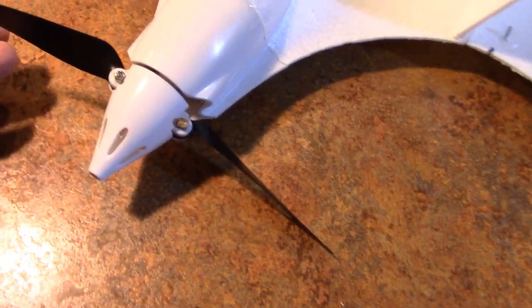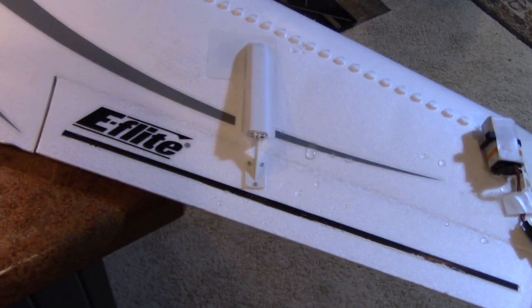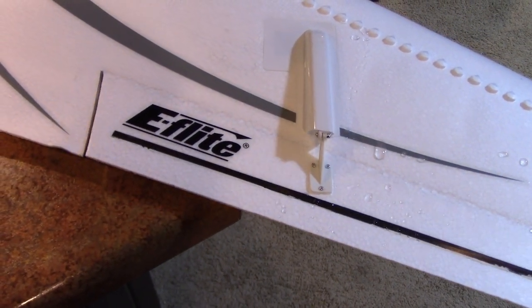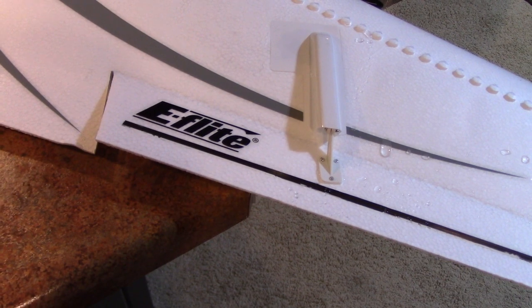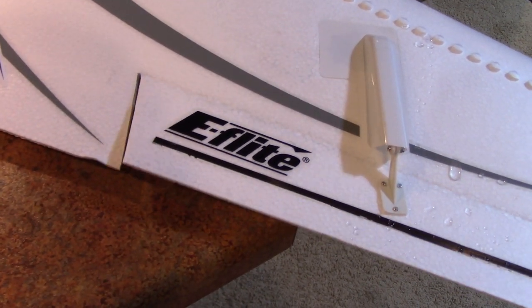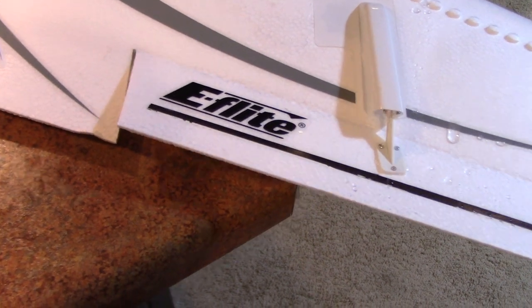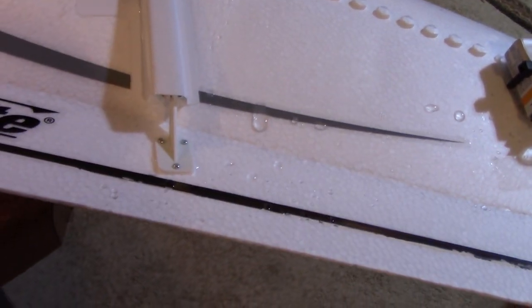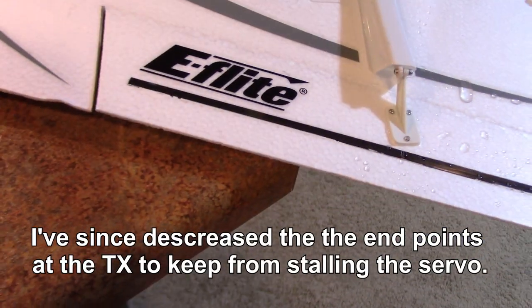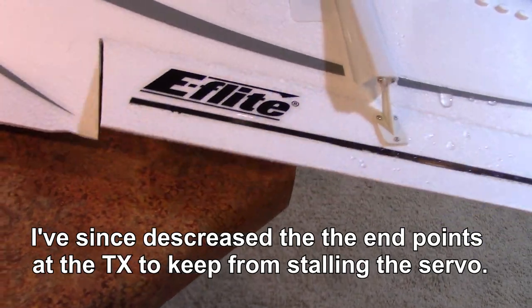This is after the flight. As you can see, there's not even the slightest nick on the props or anything — that foam took care of it. Look at these elevons. When I was coming out of a loop I was holding full up — I didn't think it was going to pull enough. But that's the maximum amount of up you can get on this thing, and that's because they're elevons — you need aileron. So when you go to full aileron, that has to go up even more, and you can actually hear it stalling. Kind of weak, but it's an easy flying airplane.